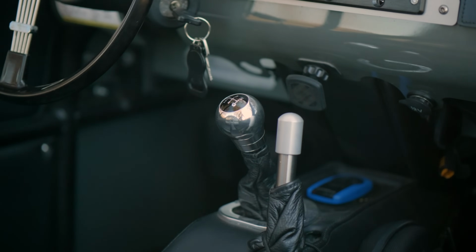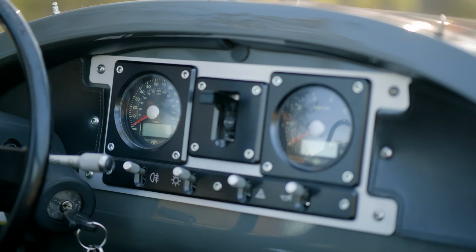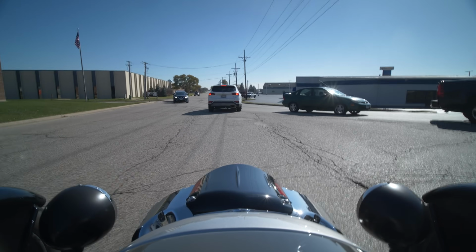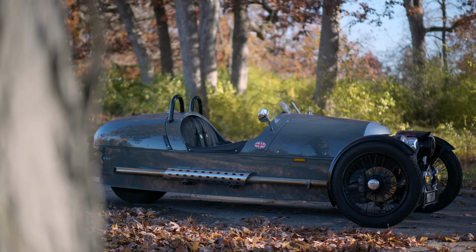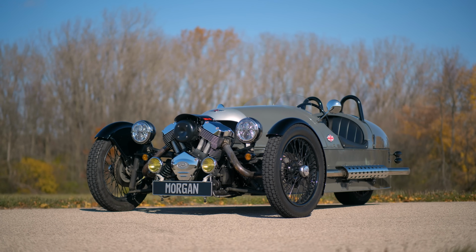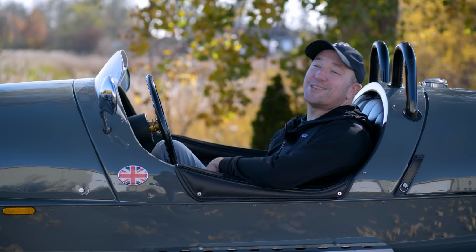The gearbox comes out of an NC Miata 5-speed. That's about the most modern part of this car. Everything else is toggle switches, just basic instrumentation, so it doesn't distract you from what's around you or your impending death on the road, essentially. If you're coming from a bunch of stuff and you want that motorcycle experience out of a car, which is what this was trying to be, it strikes that chord of nostalgia and the simpler times from about 500 years ago.